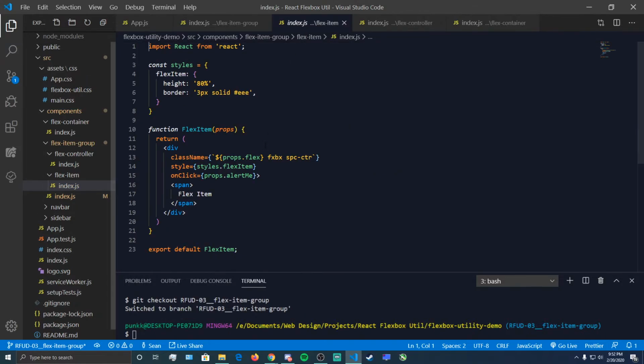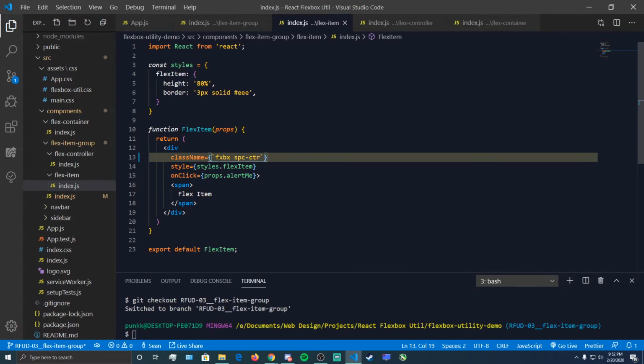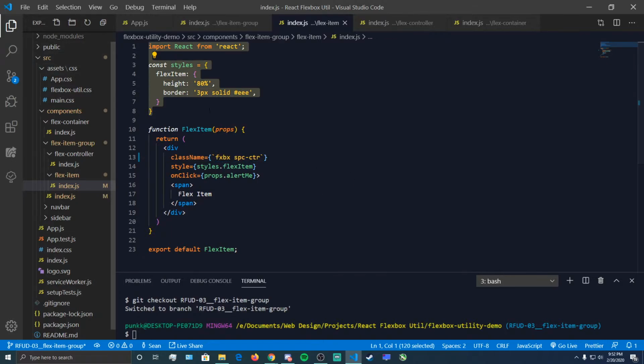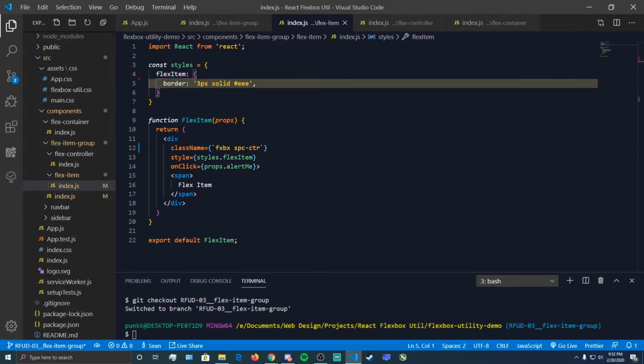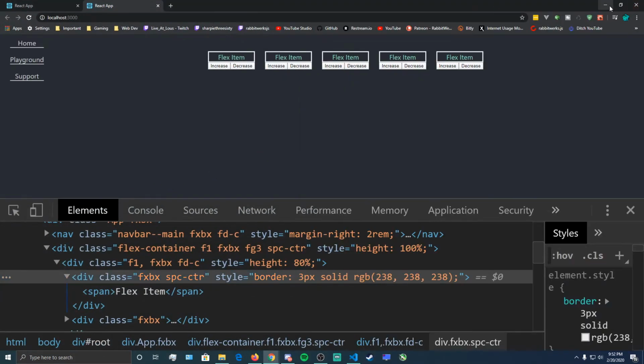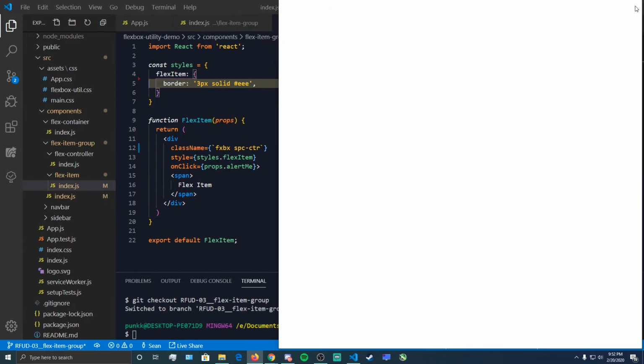Wait, we don't actually need that being passed in. Oh yeah, definitely need to hide that. Go away, Firefox.